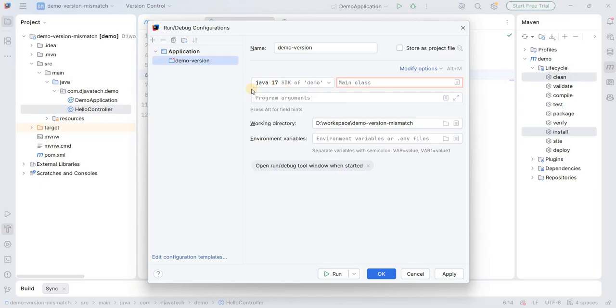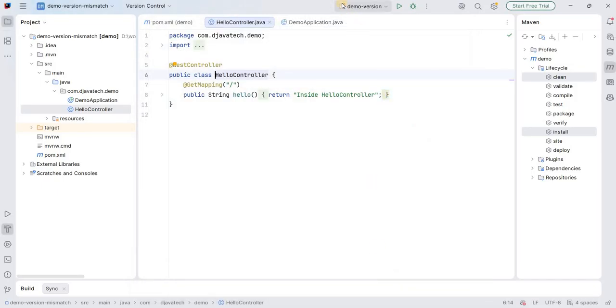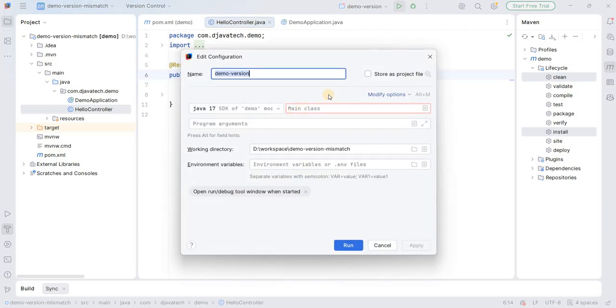And here is the JDK. Let me apply and okay. So run and debug, let me run this.